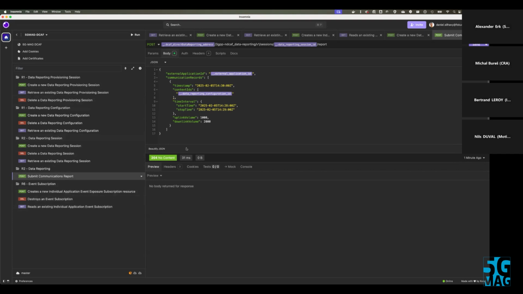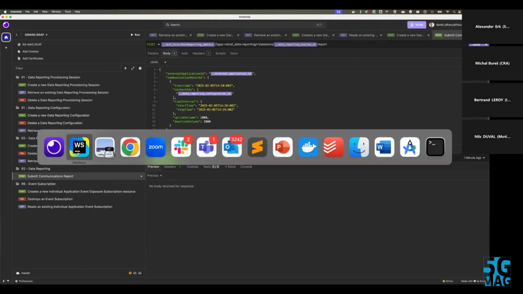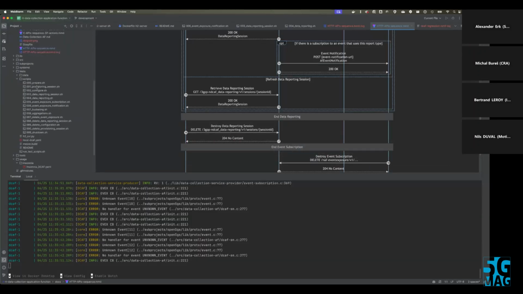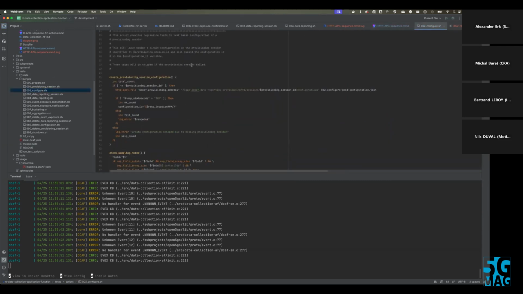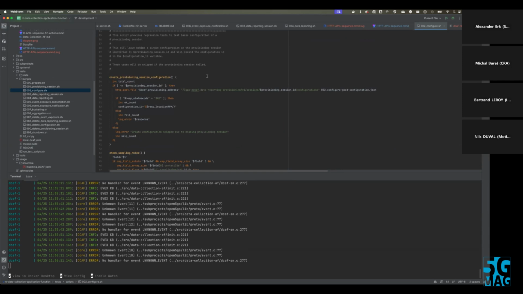Okay, so before I hand over for any questions that you might have, all of this, as I said, is already included as part of the test folder. So this was part of the test suite that was executed when doing the development. Now these calls that I just showed you that are included in Insomnia are just taken from these shell scripts that the BBC created. So this is nothing new, but as I said in the beginning, it makes it a bit easier for you to do configurations and testing because you have this Insomnia client and you have the Docker-based setup where you basically just run docker compose build and up, and then everything is started for you automatically.